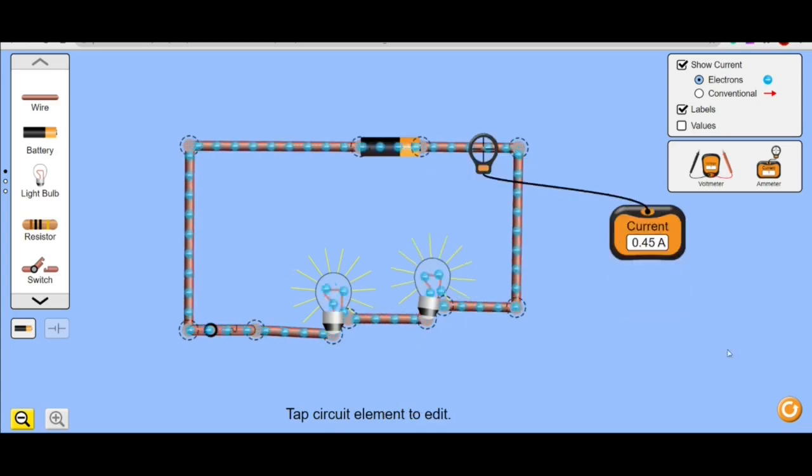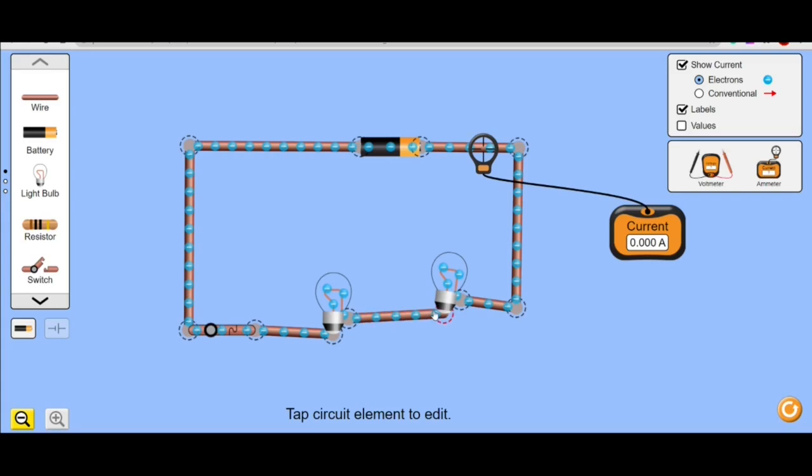Now let's see what happens when this bulb gets fused. So let's break the circuit from here. You will see that only this bulb got fused, or the circuit is broken from here, but you will notice that the other bulb has also stopped glowing. Why is it happening? Because this is the drawback of the series connection, that even if one bulb or load fuses, the circuit becomes incomplete, or you can say open or broken, and the current will not flow.